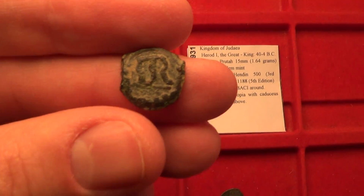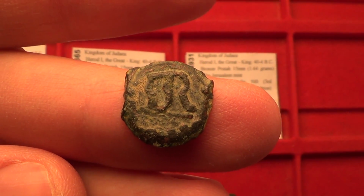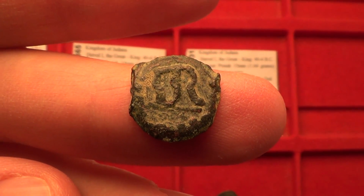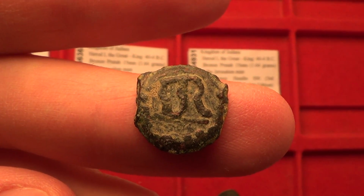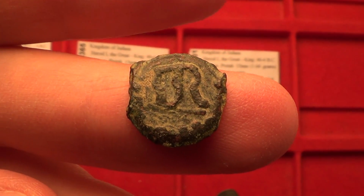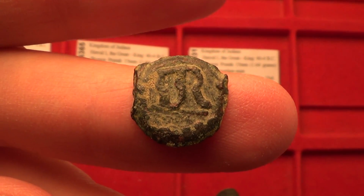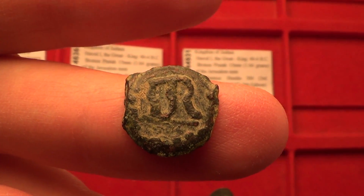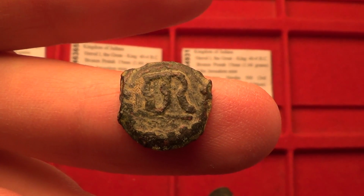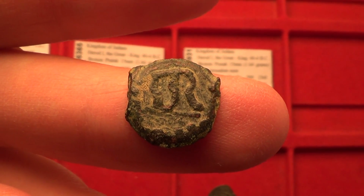this is a very interesting coin, actually, of Herod the Great, as he commissioned the enlargement of the great Jewish temple. Basically, he made a symbol of the tripod table, one of the religious tables inside the great Jewish temple, and he put it on his coins. His predecessor went as far as putting the menorah from the great temple and the showbread table from the great temple in there. That is probably the most sought after coin ever.